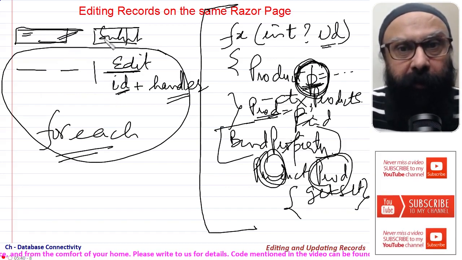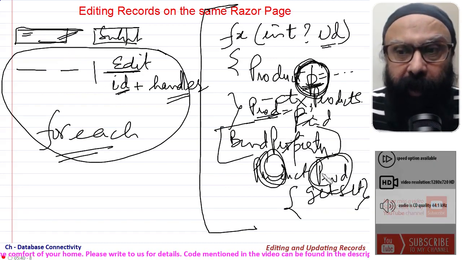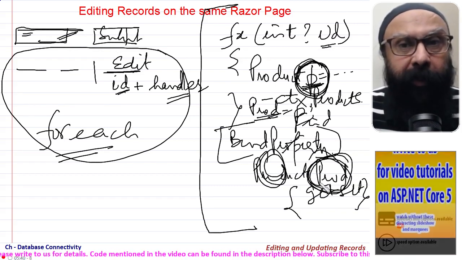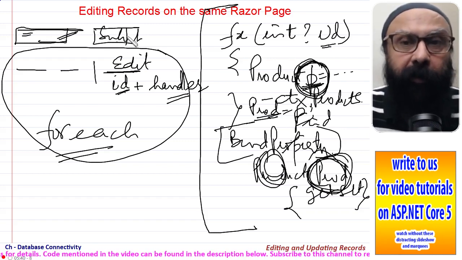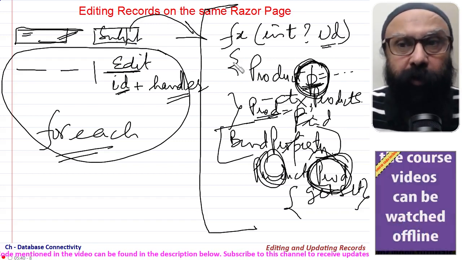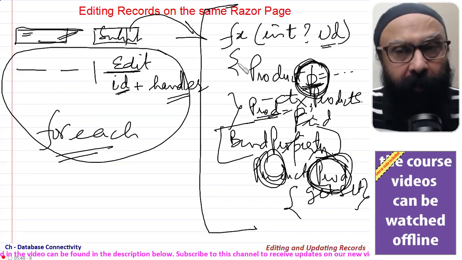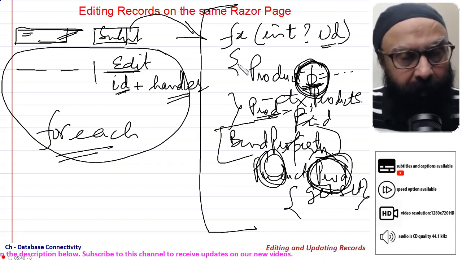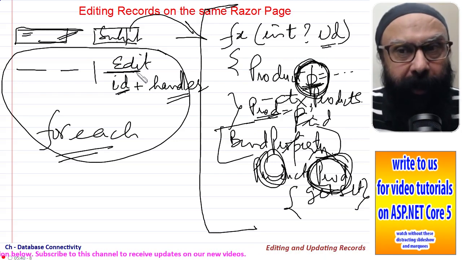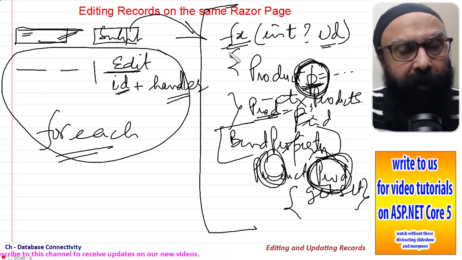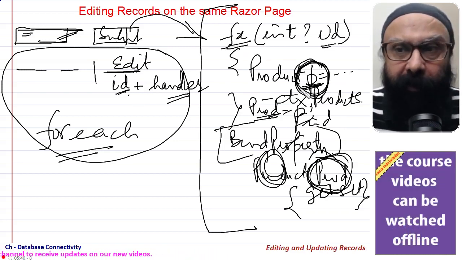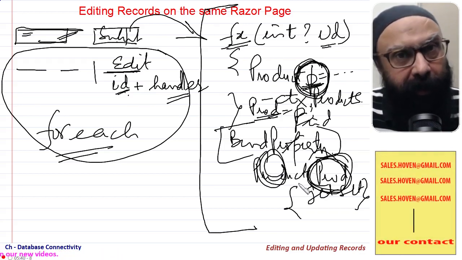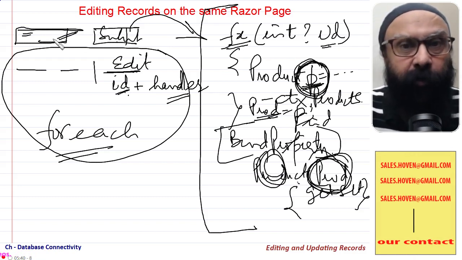Now when you submit this, again because of this two-way binding, when this submit is clicked, the data will be posted back to your backend class. This time another function, OnPost, will handle that post request. So there is a slight difference. When you click edit, there is a get function that receives this ID, searches for the product that has to be edited, sets the bind property and redirects, and once it redirects you get it here.